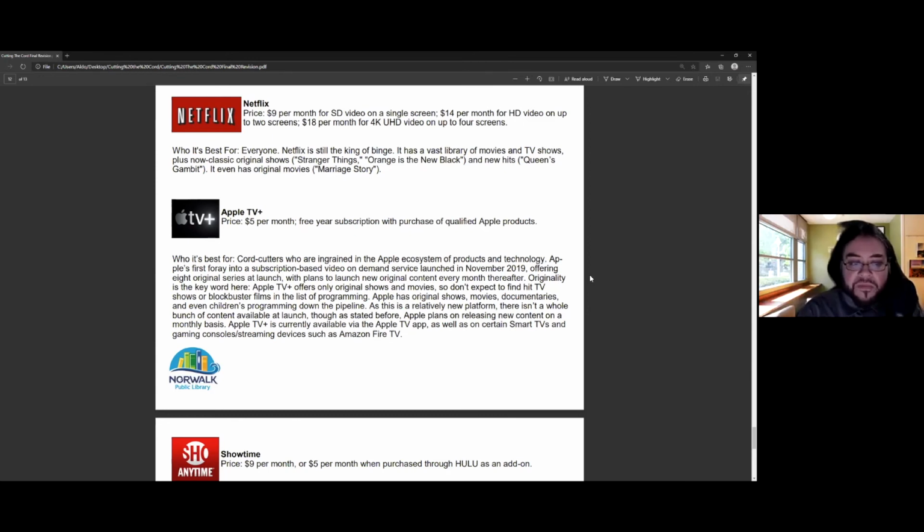The look of it matches everything else that Apple does. But again, they have exclusive shows. They don't have movies, but it's all shows, and they're exclusively on Apple. So I would look into it and see if it's something worth your while. It's only been around for about a year, and you kind of have to do your research to see if the shows that they offer are of interest to you. But it's an option.